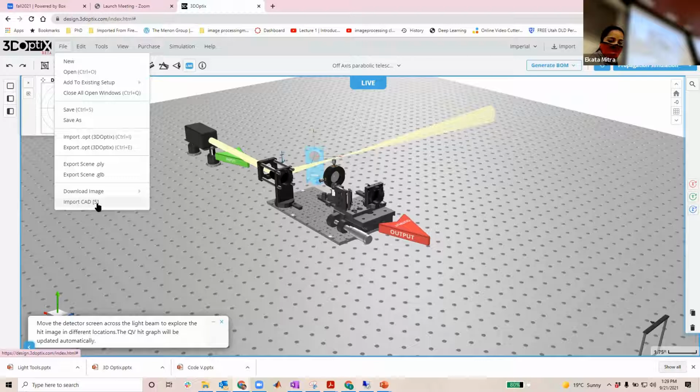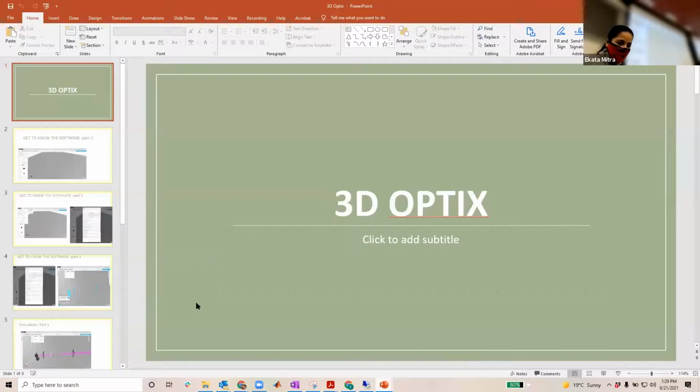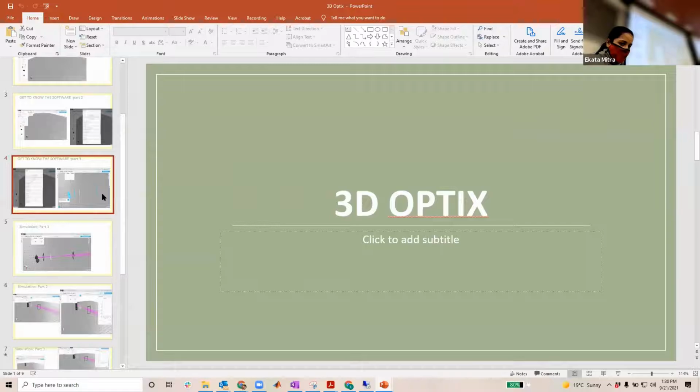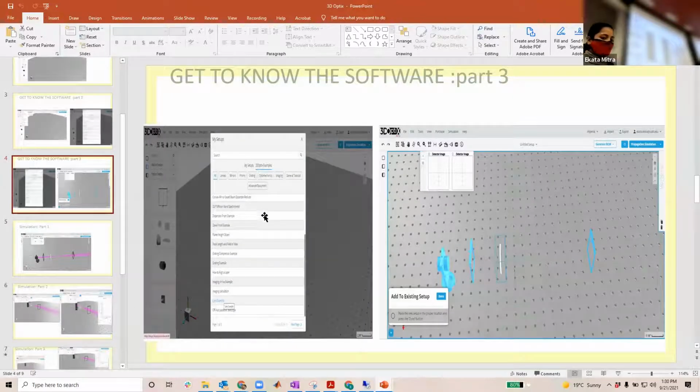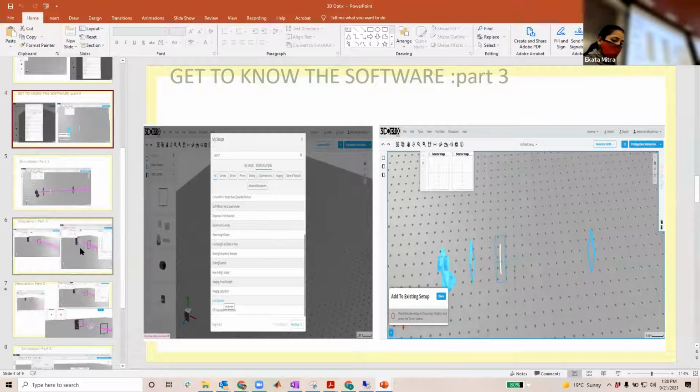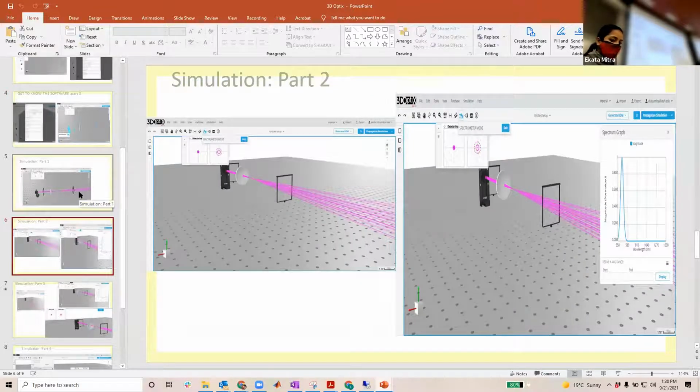And if we go to 3D Optics, I have shown you other examples. That's the lens example I have taken, and I have shown everything step by step. Some spectrometer mode, some focal distance points, many things in detail too.